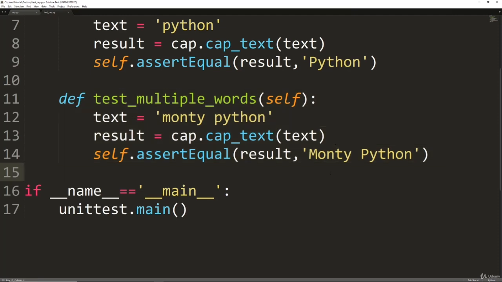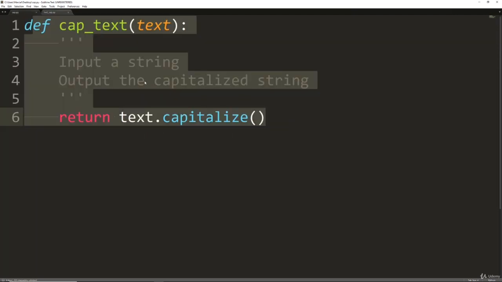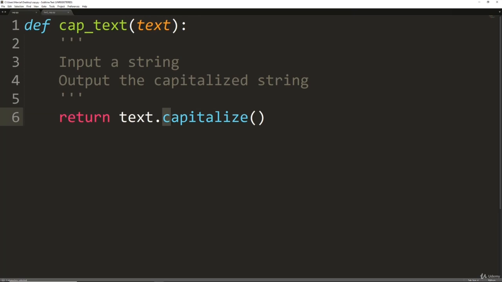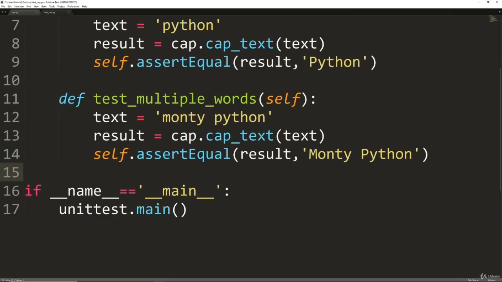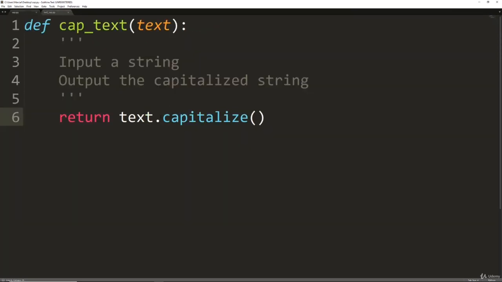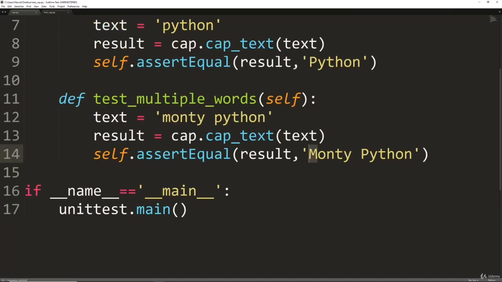And if we think about this, the actual issue is, as we previously mentioned, capitalize all it does is it capitalizes the very first letter of a string. That means that if we take a look at Monty Python, and you may have noticed it as I was writing, this is actually not going to happen when we call capitalize. And there's actually a different method for this. If I want both these letters to be capitalized, then what I need to do is instead of calling capitalize, there's actually a method called title. And that will then capitalize every single word instead of just the first letter of the string. So now let's save those changes using title and see if we pass this test.